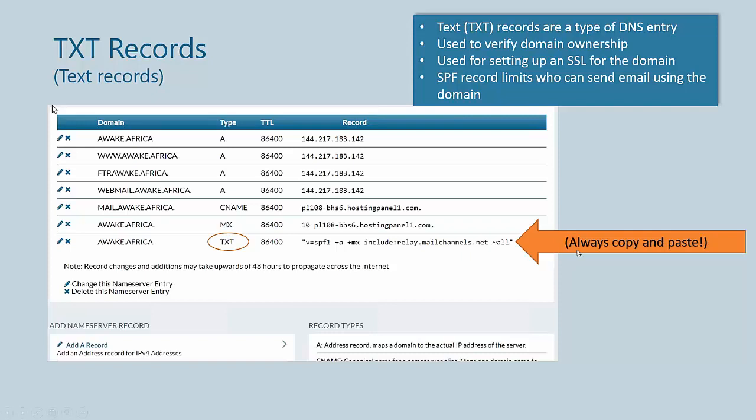So you might be asked to put in TXT records, and another type of TXT record is called an SPF record, which will look very similar to this, but it will define who is allowed to send email from that domain. So those are pretty popular now with all the spoofing that's going on in phishing. This record will be given to you to define who is allowed to send, meaning that I can't just send an email that is from Kimberly at awake.africa if there are instructions in here as to who can send. So those would be a pretty popular entry for you.